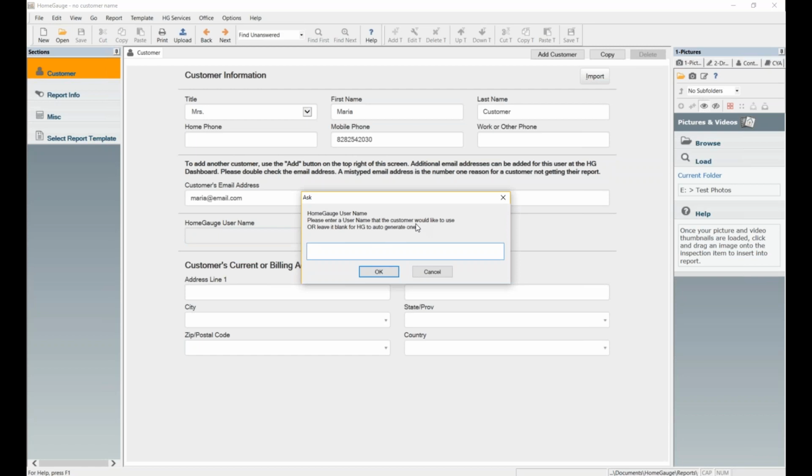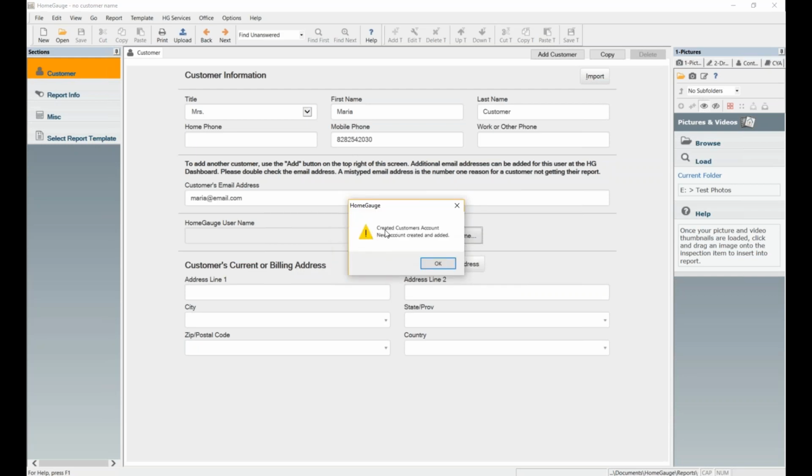And we always suggest that you leave this part blank. You do have an option where you could come in now and go ahead and create their account name. It's not normally necessary. Our system's going to automatically make one up for them that's based just on their first and last name. And we do suggest leaving this blank just in case they already have an account with us, maybe they've had a home inspection by a different inspector that used our software, they're probably already in our system. So we'll just go ahead and leave this blank.